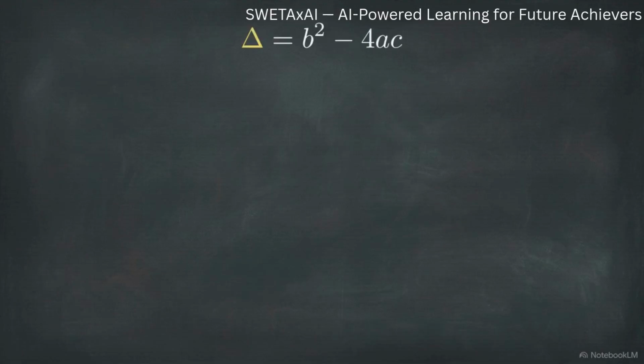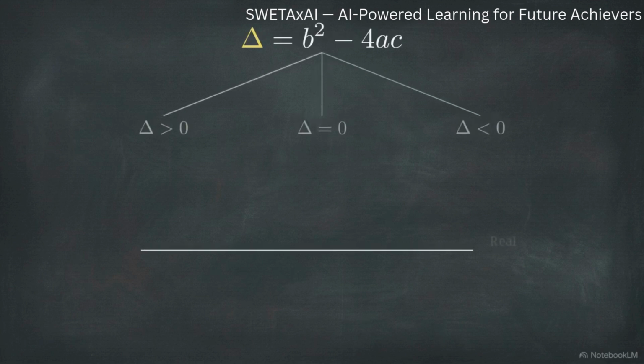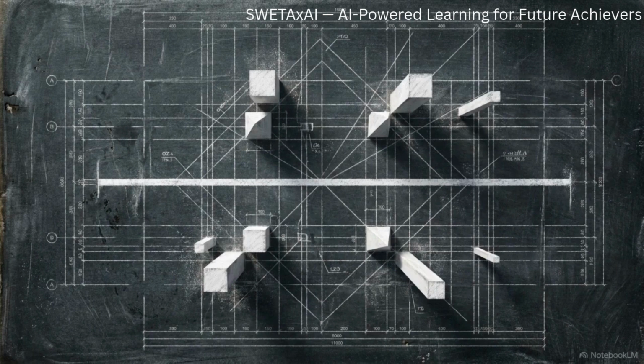Stripping the quadratic formula isolates the core, the discriminant, delta. This switchboard dictates root behavior. Greater than 0 yields two distinct real roots. Exactly 0 means one converged real root. A negative discriminant forces roots off the 1D real line onto a 2D complex plane. The math expands its geometry to include complex numbers, ensuring that solutions always exist.